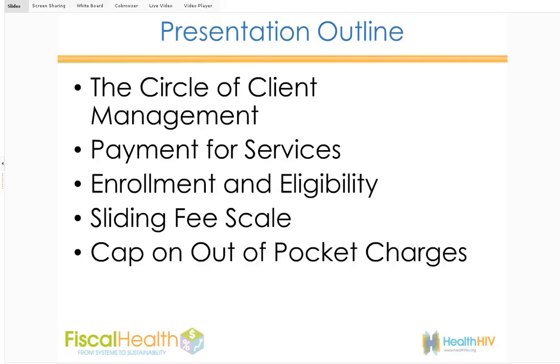So we're going to talk about the expectations of enrollment and eligibility, and then in those frameworks we're going to discuss the sliding fee scale, cap on out-of-pocket charges, and I'm going to touch on program income very briefly just to let you know how these all fit together to enhance your program.